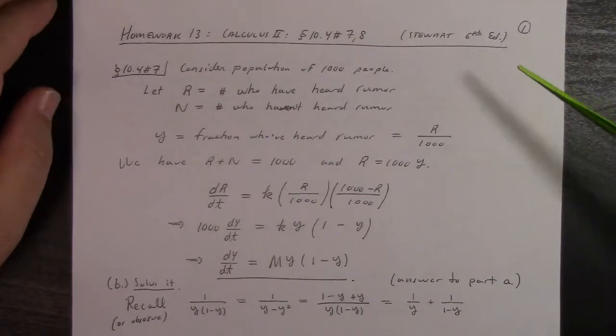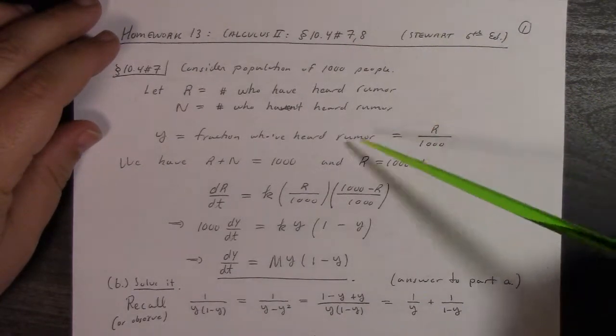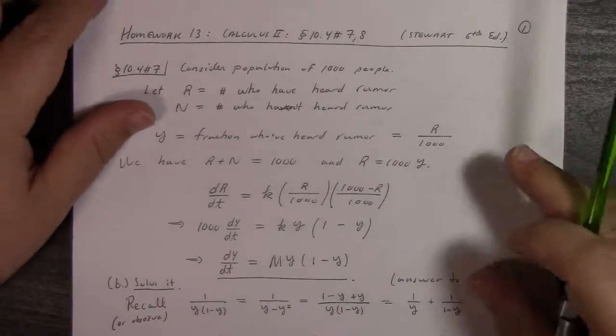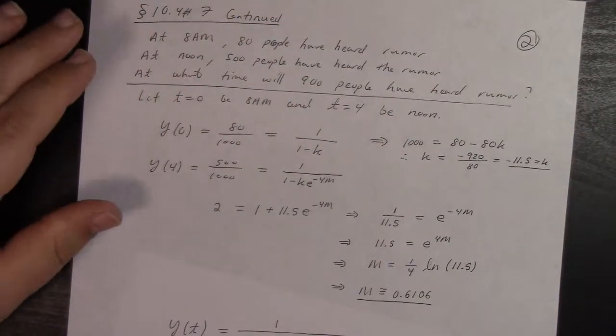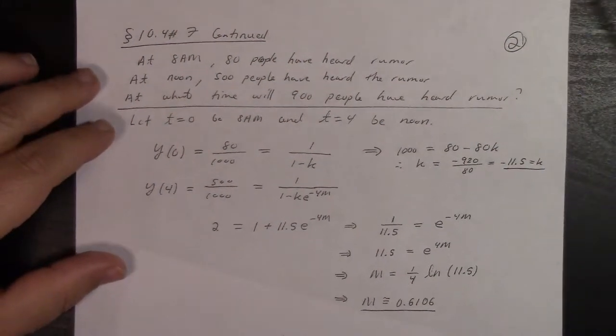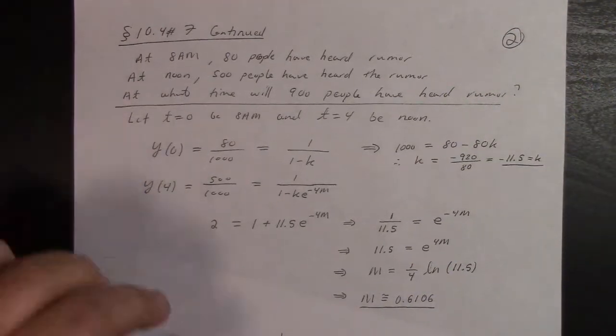And then homework 13, there's just a problem here on this population model, and I solved it using the usual separation of variables, it looks like. And we were given some data, so this is actually a rumor mill problem. So I'm solving this interesting applied rumor mill problem there.